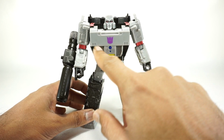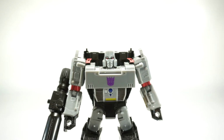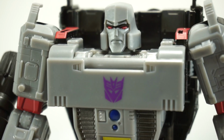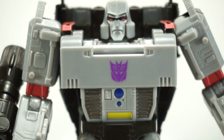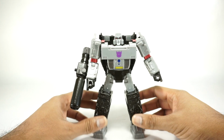But you also see they changed some of the chest and some of the details. The face is definitely different. Let's get in close to that face, and you can see that looks much different than the original. It looks a lot more like the Netflix show, but it's also kind of weird looking too. It does have silver paint and red paint and then black around the eyes. And it looks okay. It's just a little bit more accurate to the show.